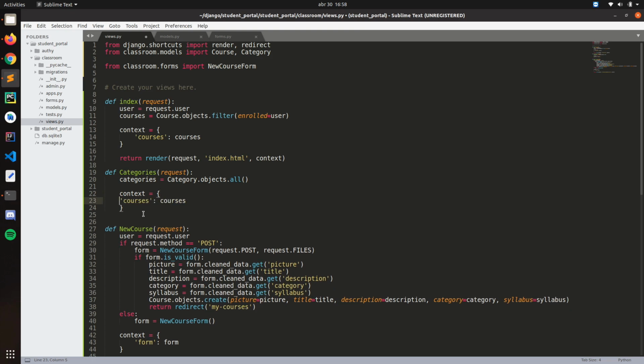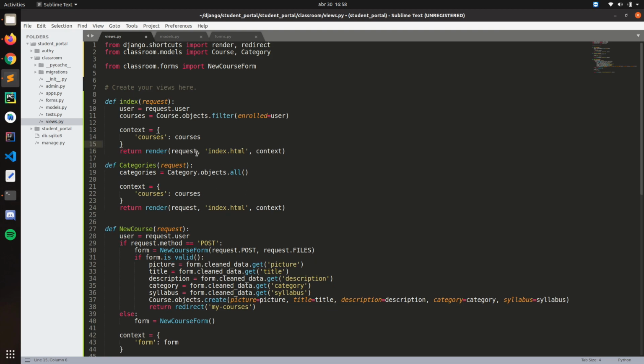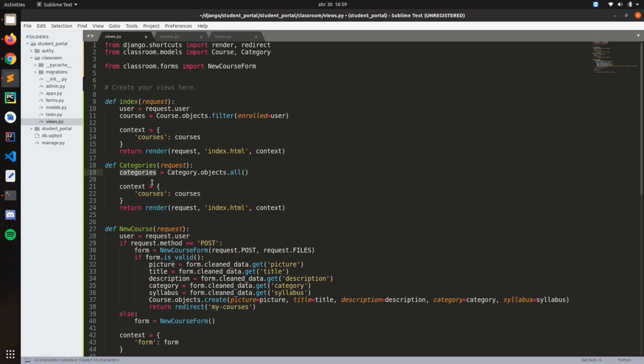I mean, you don't have to follow mine. This is how I do it. It's more readable, I think. If not, let me know. But you can write your views in the way that you want. Okay, that's for the category.